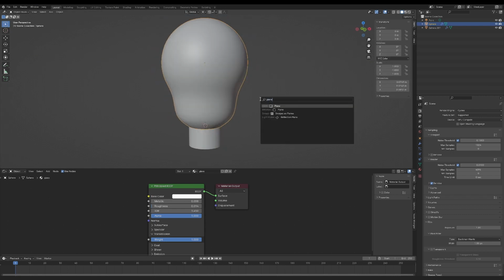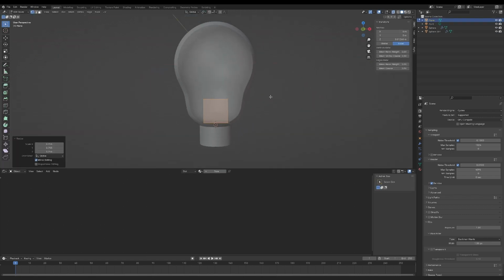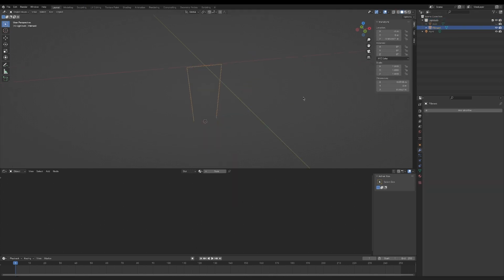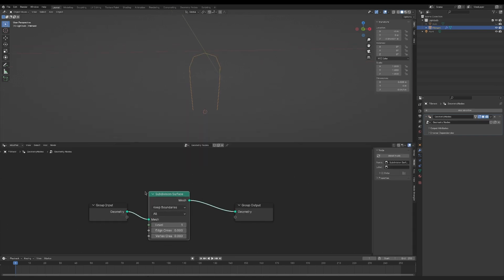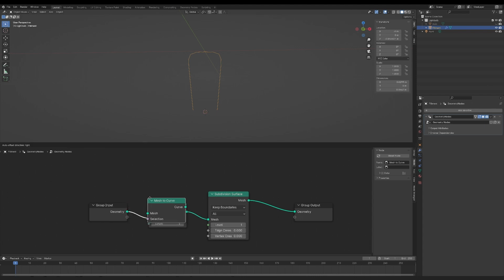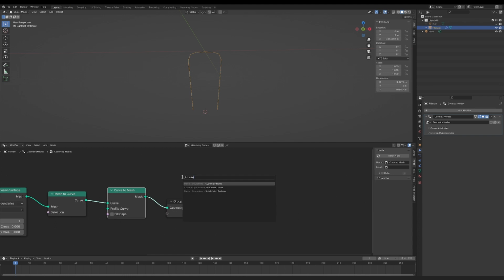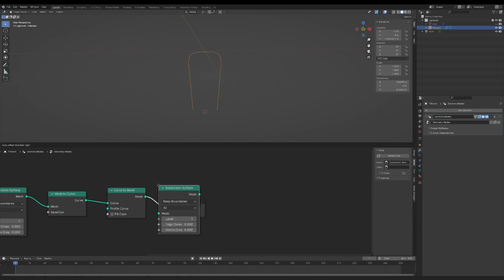For this filament, add a plane and rotate it, then scale and move elements until it semi-resembles the shape of the filament. Delete the bottom edge and subdivide the side edges to make every edge about the same length. Hide the bulb and open a new Geometry Nodes editor on the filament object. Start by adding a subdivision surface node, then before that a subdivide mesh node, and after that a mesh to curve node. After the mesh to curve node, add a curve to mesh node and then another subdivision surface node.